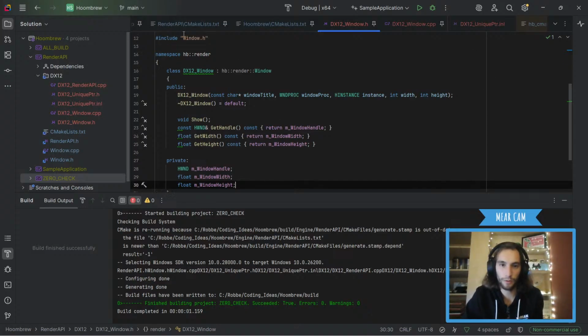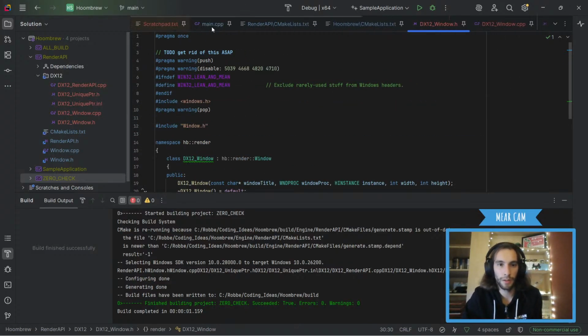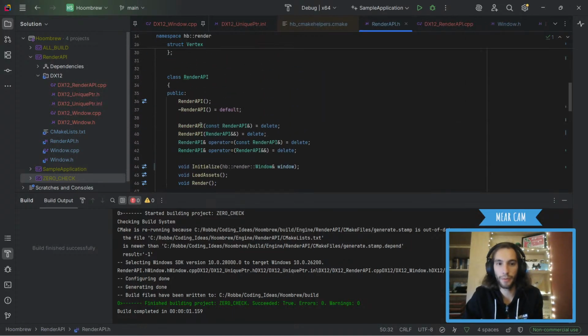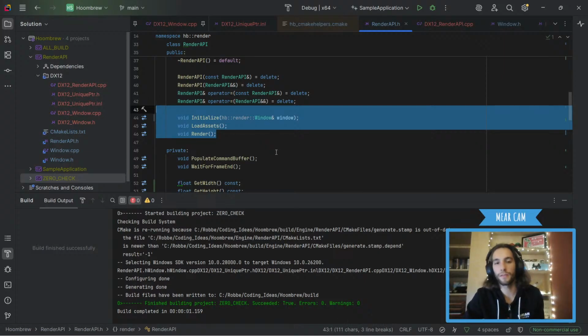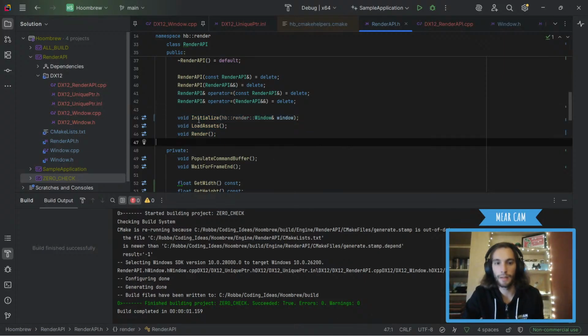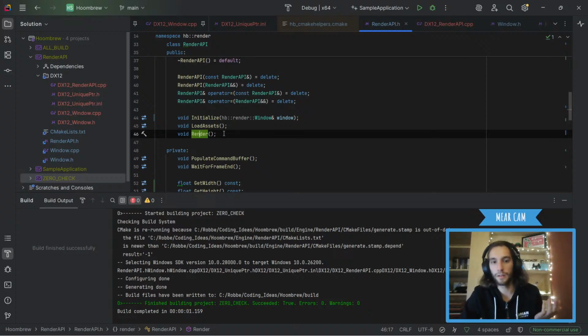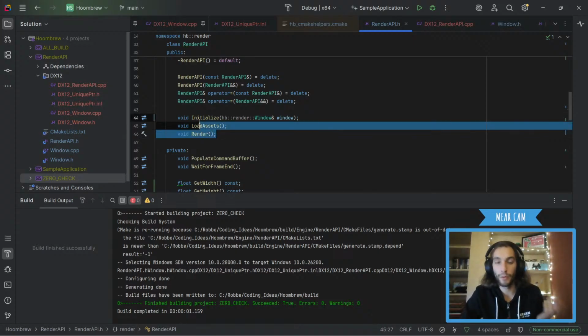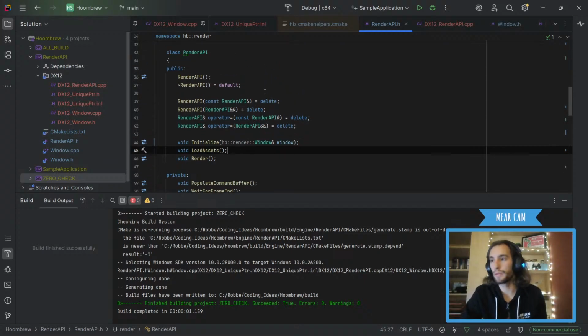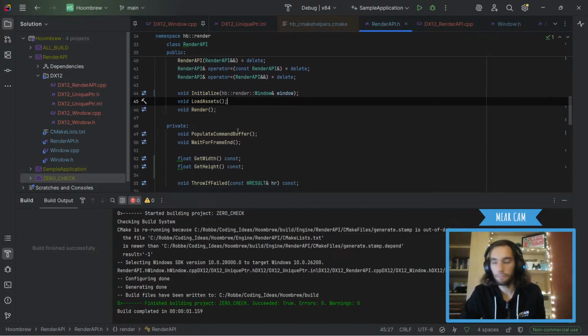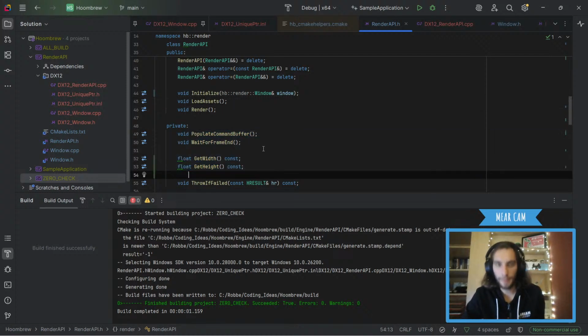So if I go to, I think the render API is a good example. Where's the render API? So what do we have here? We have a bunch of public functions. This is going to be the functions that we actually call on the object to do things, like initialize or load assets or render. These are all public. Anybody can call them if they make a render API object. Private, only the class can use. Nobody else has access to this except the render API.